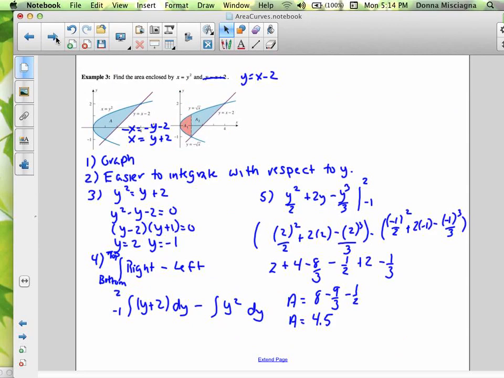We can do this as two separate areas, because you see there's a problem if I go with one area, because look what happens right here, for instance. My bottom curve, well, it's not the line. My top curve is that parabola, sideways parabola, and so is my bottom curve. From where the line intersects the parabola, that one function there is both the top and the bottom, if you will. All right, so we're going to integrate with respect to y.